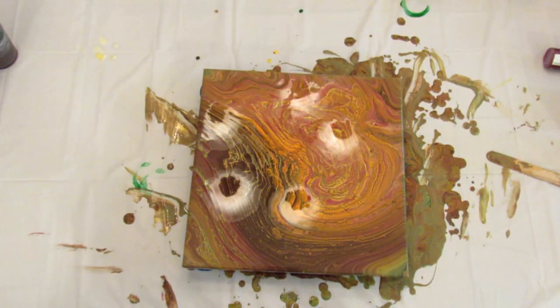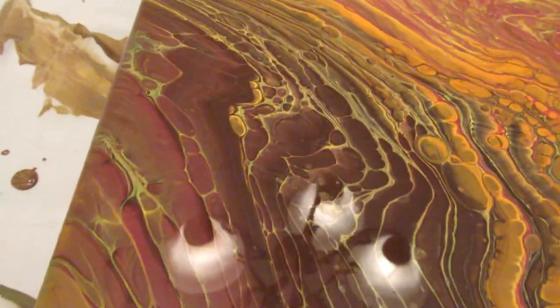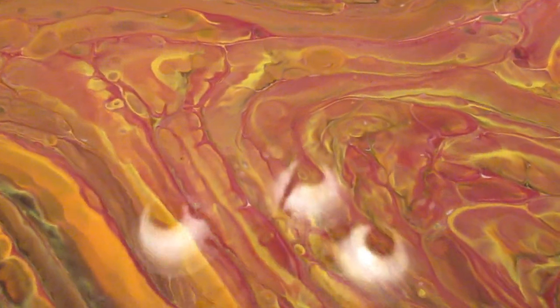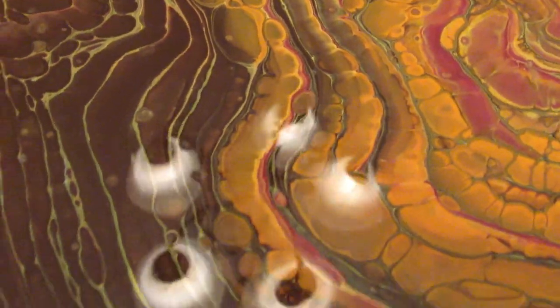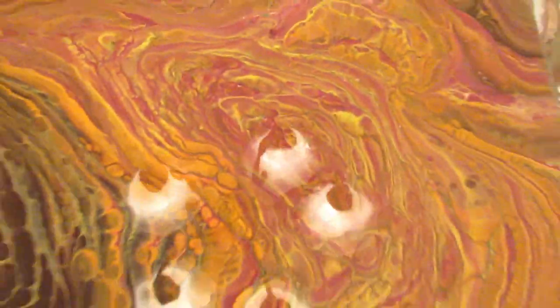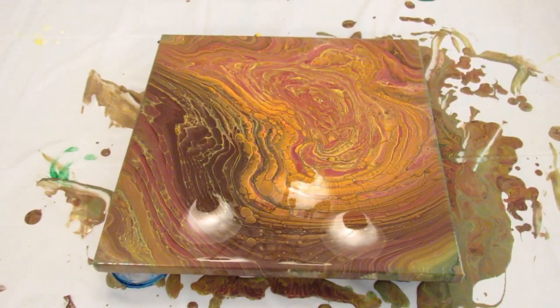All right, I think it's really pretty. Let me bring you down and show you what it looks like close up. I can't really tell if any of the gold metallic is showing through because it's all wet, so it all looks very shiny — that might be gold right through that section. Sorry about the overhead lights; I don't have a better room to do this in. I think I forgot to mention this is a 12 by 12 canvas. I'm really liking what's happening in there. Let me know in the comments section what you guys think, and I'll bring you back tomorrow when it has dried.